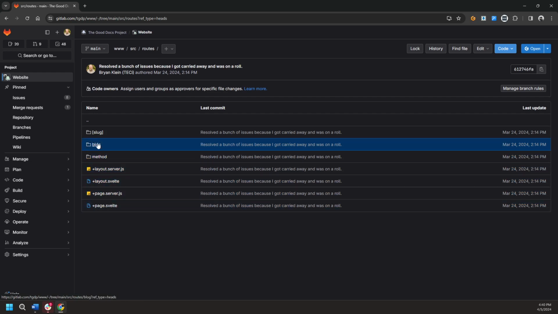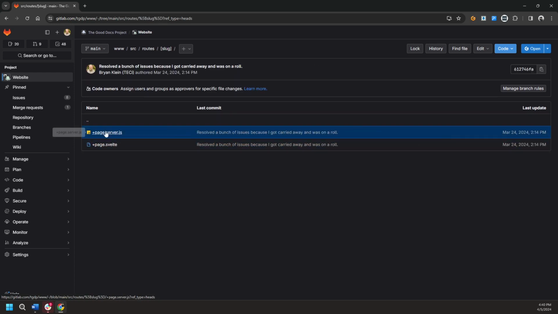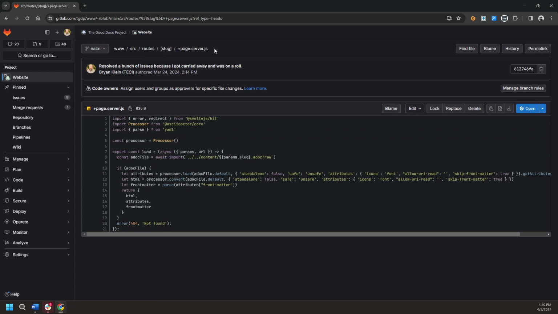So method is a type of content, blog is another type of content, and then besides the home page, all of the pages are handled as just slugs that come into the route. And then from that, using page servers to essentially parse it out server side, render it, and then pass data back to be used in the layout, or in the page.